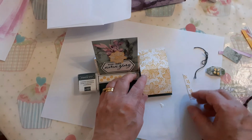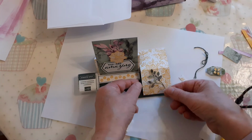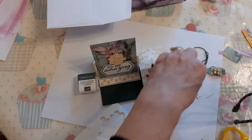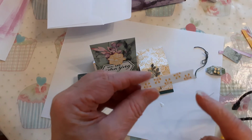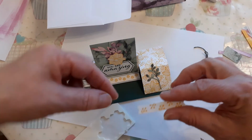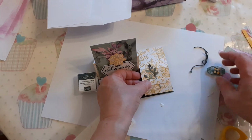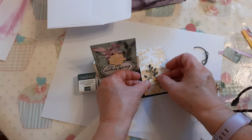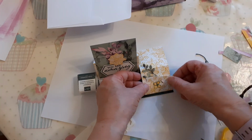And then this side, I am just going to put a sprig of this foliage. So I'm going to have a sprig of this foliage, and I've already got one of the little sentiments, and I've just stamped these little things on. So I've just done them diagonally and then done them coming down, and that's going to go over the top. And I've got a little flower as well to pop on there, and I'm also going to put a bow on this side. So we're going to do that.